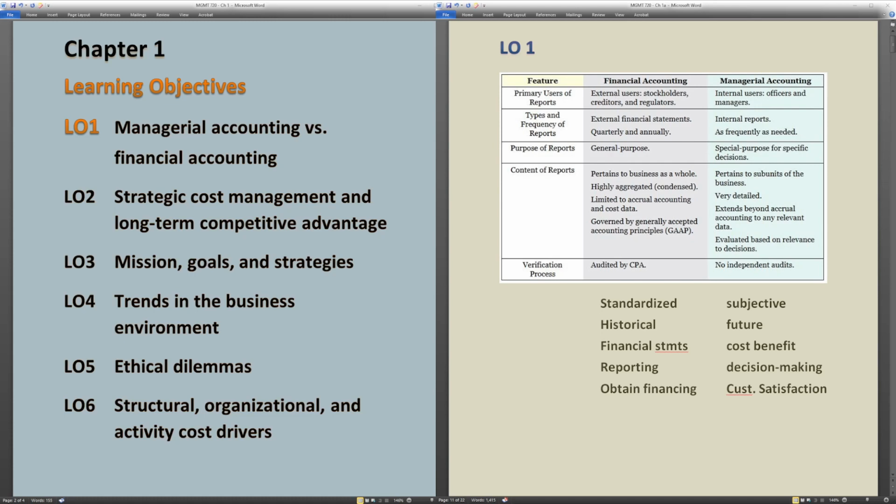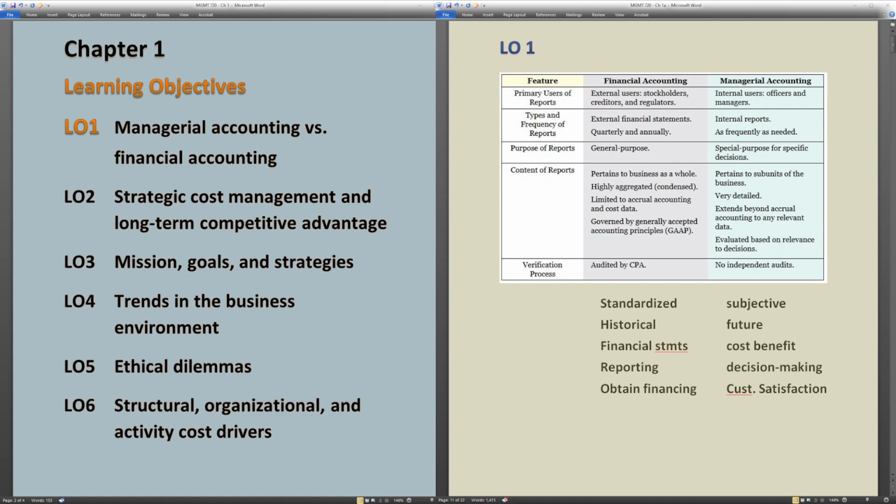Whereas financial accounting is external, it needs to be standardized. It follows a standard called GAAP, and it is regularly published. The internal reports designed by managerial accounting are not necessarily complete. They could just focus on one piece of the business. They're done ad hoc when the company feels it's necessary. They're for a specific purpose. A lot of times there's more detail in the internal reports than in the financial statements published for the outside world. And they don't have to be audited like the financial accounting statements have to be.